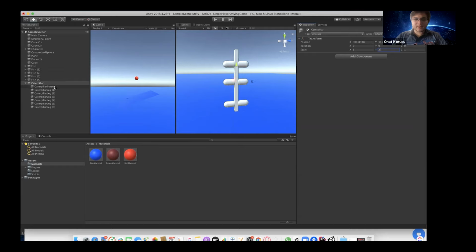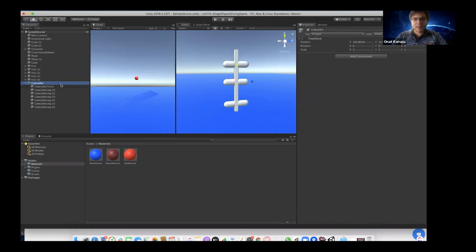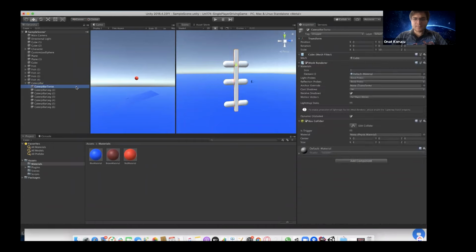So for this case, if we make this y value, for instance, we can leave it as is, but the way Unity calculates is, since this was a cube with y value of 1, but now it has the y value of 10, so it should be 10 times longer, right?